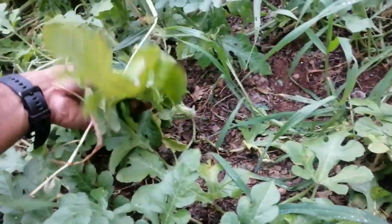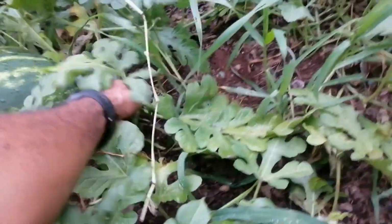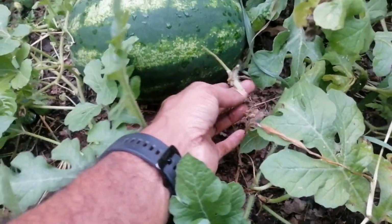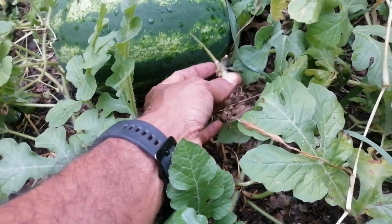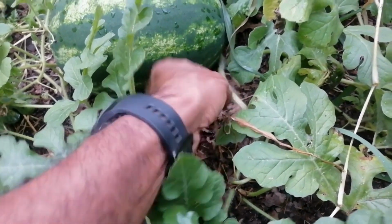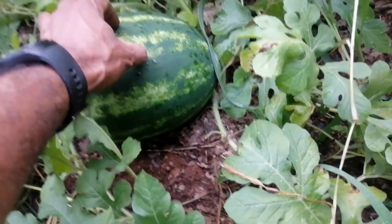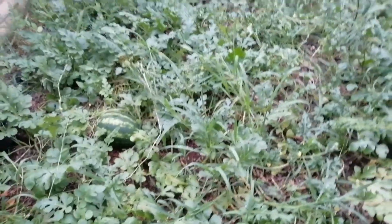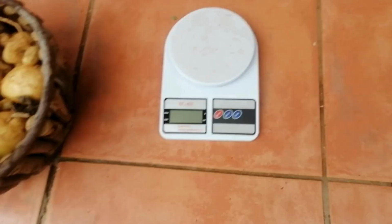And what I've done with this one specifically is something that I learned on YouTube: where the watermelon is attached, just at the end of it, cut that off so that all the nutrients go into the watermelon itself, giving you a nice big watermelon. So I'm going to see if that is true, and we'll see how that goes. So let's go weigh the potatoes and I'll come back.